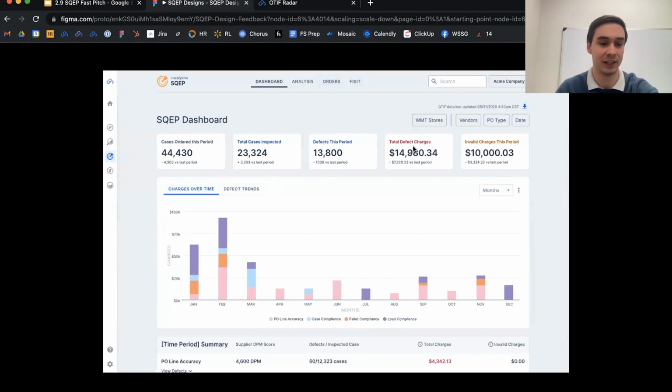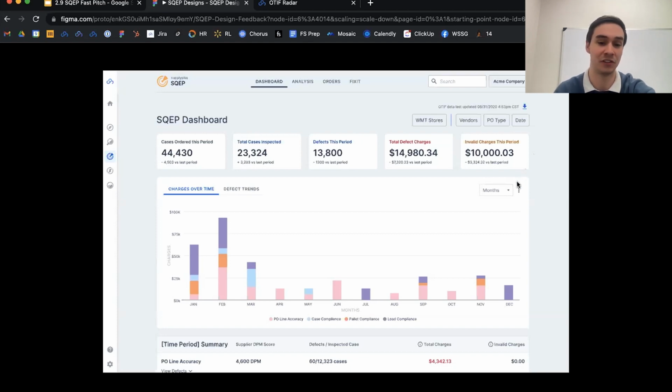Awesome. Can you see this all right here? Great. So, yep, this is our concepts for our SQEP solution. If you're familiar with our OTIF solution, it looks very similar, mostly because they are both compliance. We wanted to keep them as close as possible, while there are some edge case differences we'll have to adjust through the app. We modeled it based off our OTIF application because it works well right now, and thought we could do the same with SQEP.